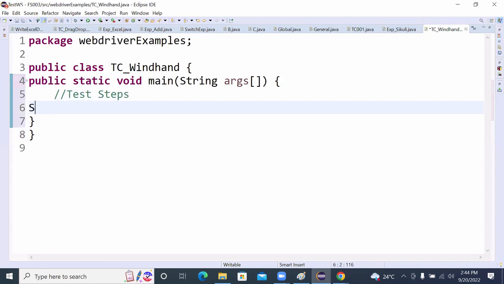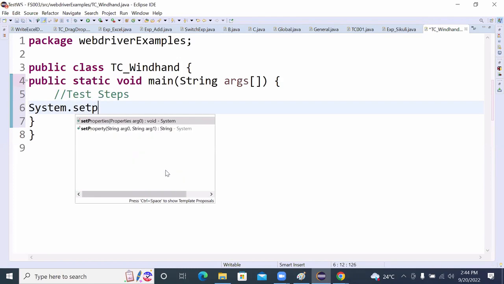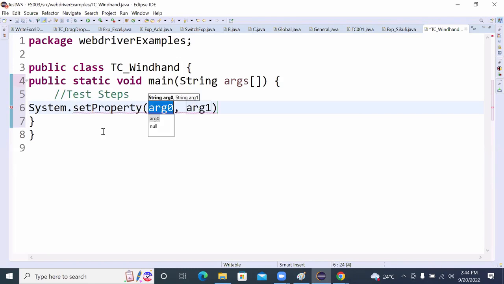To launch the browser, what is the statement you have to write? System.setProperty needs to be written with the statement webdriver.gecko.driver.